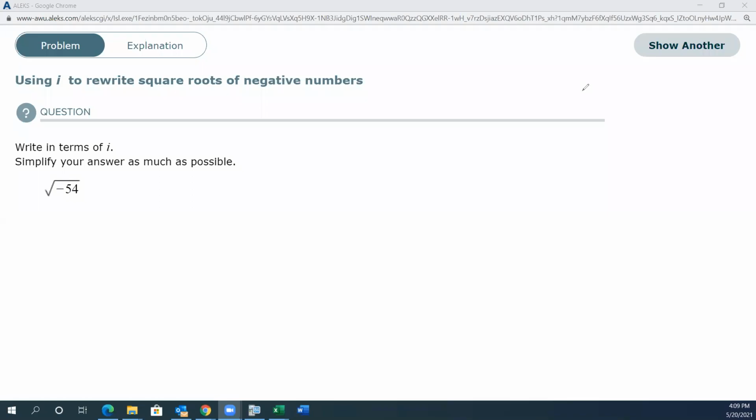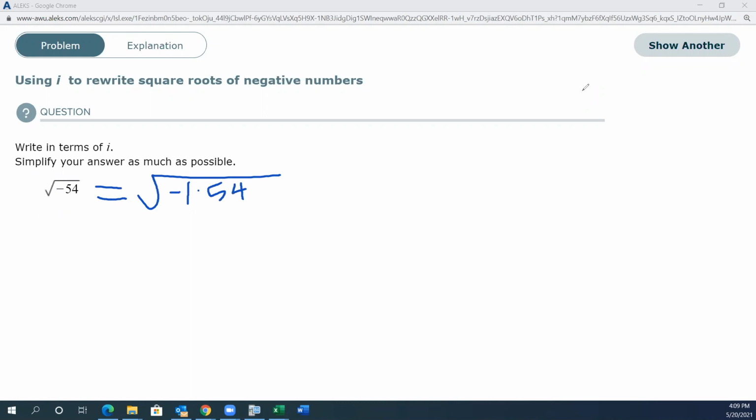So on these, we are getting into square roots of negative numbers. Normally that doesn't work, but it turns out we actually can do something with these. I can factor this down. When it's a square root of a negative, I can always factor out a -1 every time. And so then that leaves me a 54.